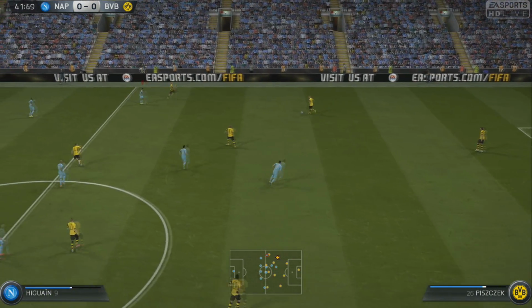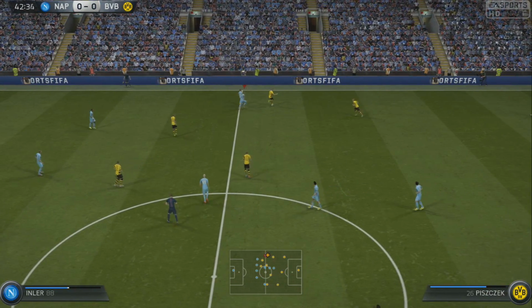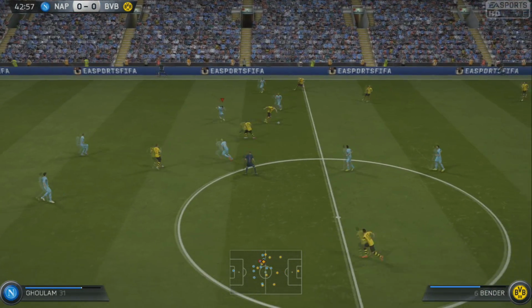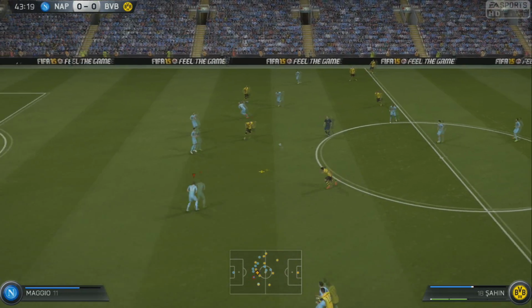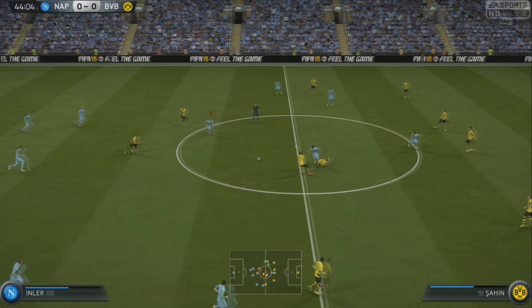BVB just looking to build up the play. As you see, a lot more direct with the AI actually going for it. We did try out the park the bus as well. That does work. You do get 2 lines of 4 behind the ball, which is also quite good.